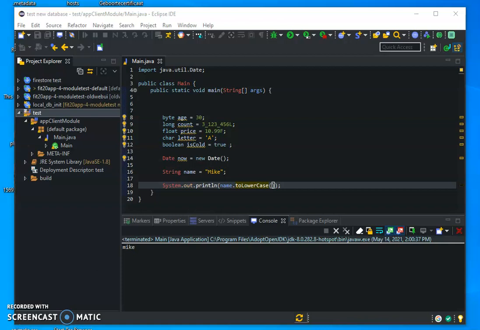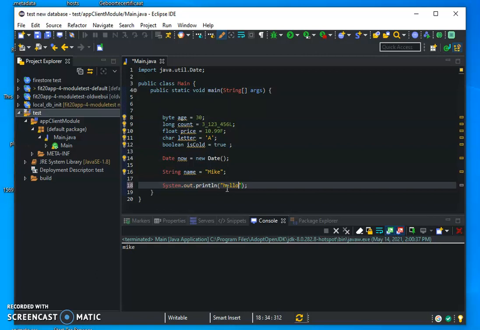If you want to print some special characters, because for example, this is low.